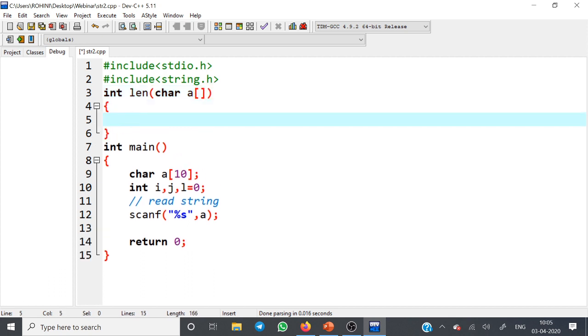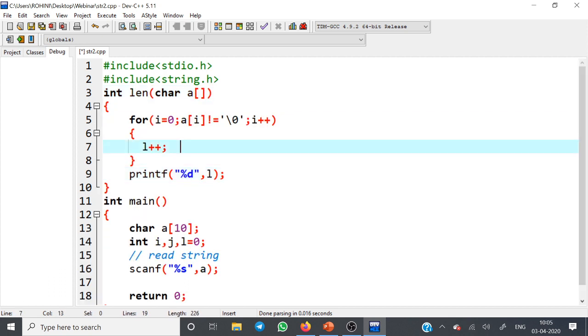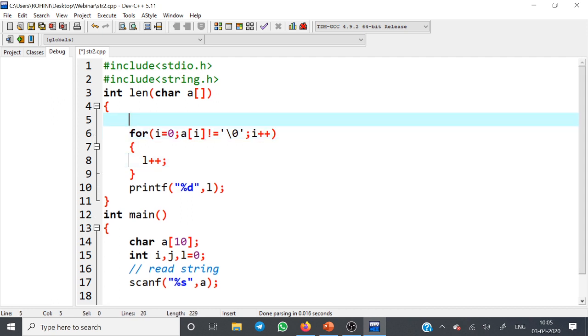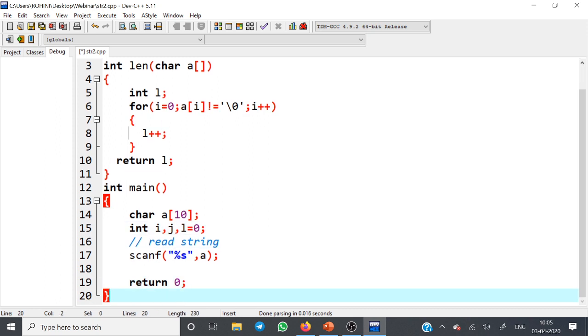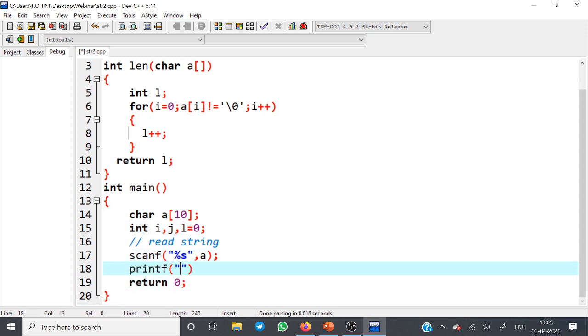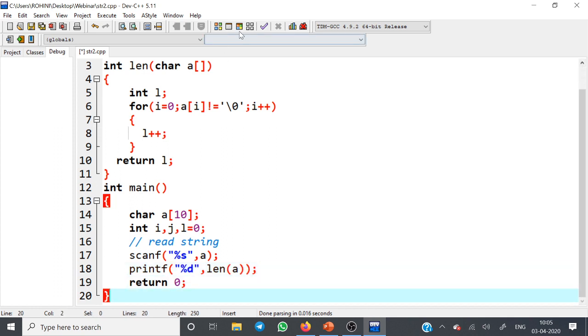Inside the function, specify the loop. After finding the length, just return the value. By using a function also, we can find the length of a string. Inside the printf statement, call the len function and pass the array starting address. Finally, it will print the length.